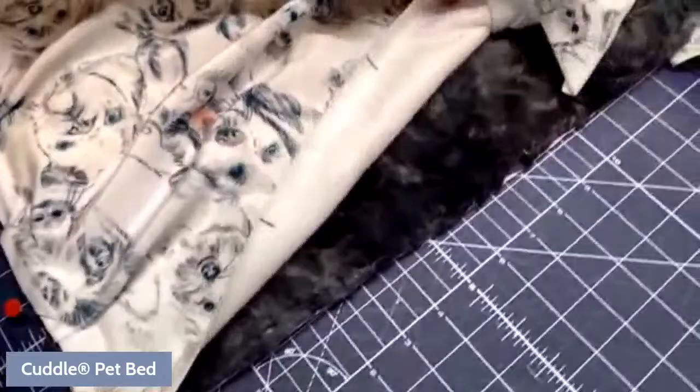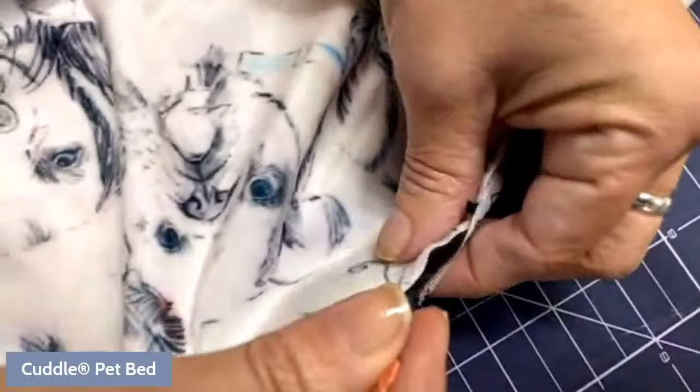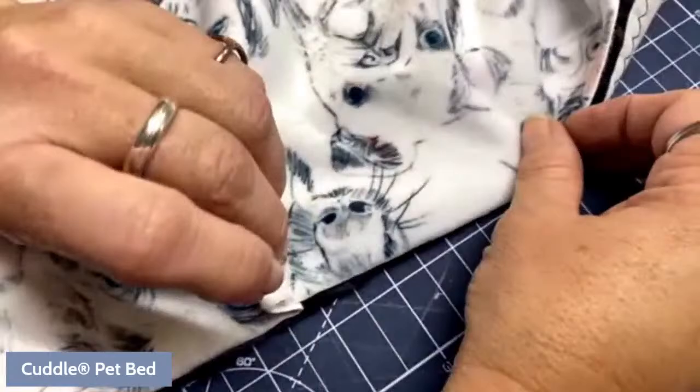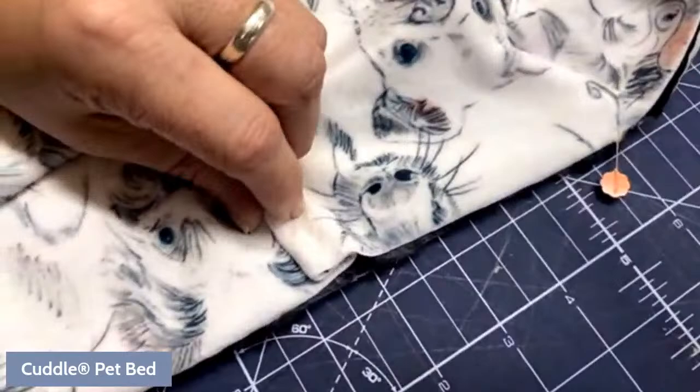All right, so now I'm going to match up my center ones again. And I am doing a little pleat here, my center one, and then take that down. Okay, so I'm going to use my pins. Just put this in place.